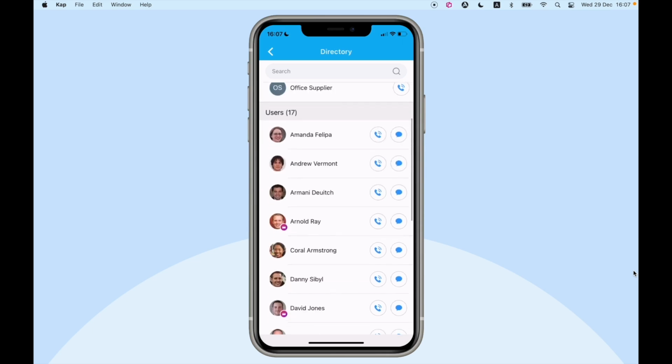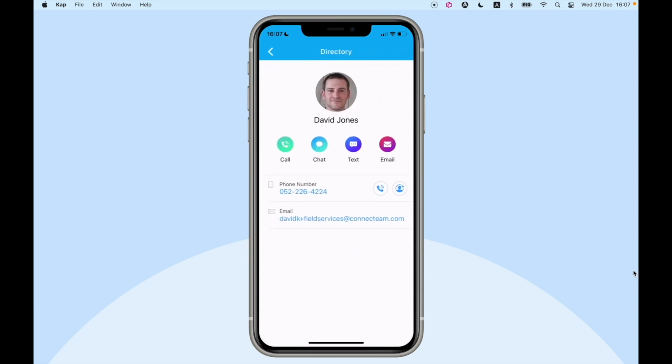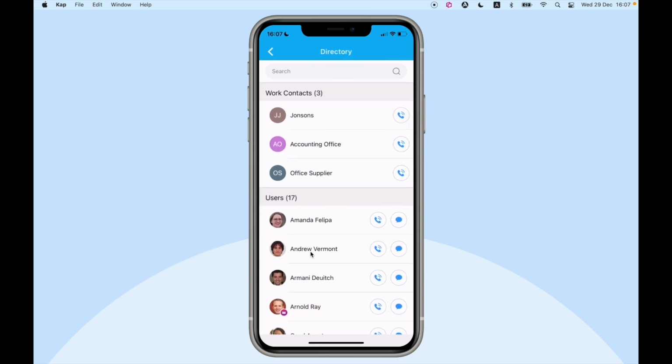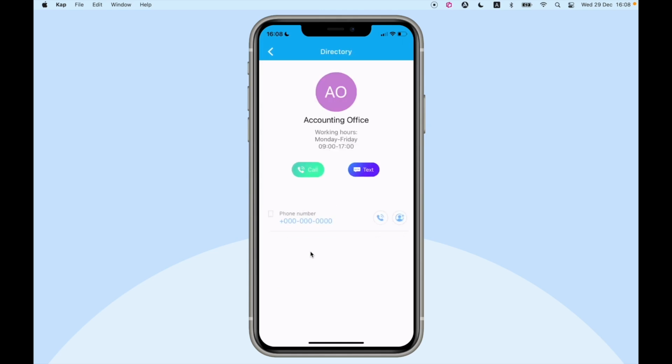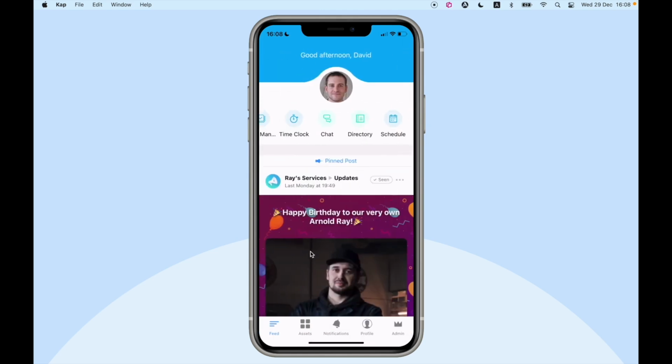You can see here, you can customize it. Let's say I'm the owner of the company and I don't want all the other employees to have access to my personal information. So I can easily remove the phone number from everyone's view, so no one will be able to see it. And I can also add work contacts, right? If it's someone outside the organization, let's say my accountant or suppliers or a warehouse that I'm working with, all my employees can access this and know exactly when and where they can call them, and again, have all the information in one place.